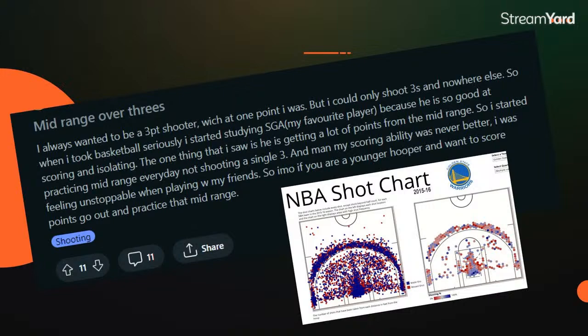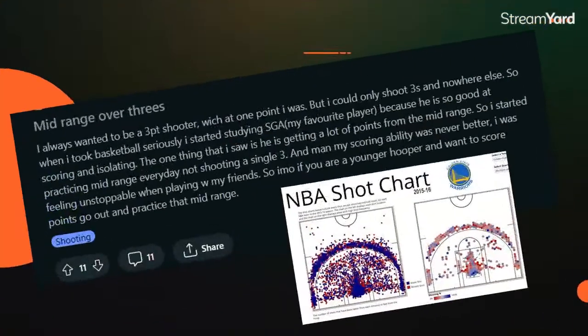I'm not sure what age they actually are here, but this mid-range shooting thing, I put the shot chart there. So the NBA shot chart has evolved, as many people would know, over years. This is one team, 2015-2016, Golden State Warriors.